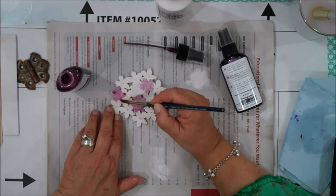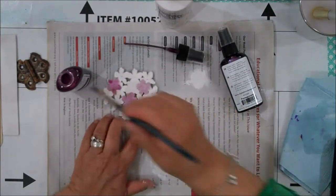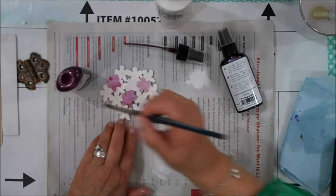The only time I've used this color is there on that swatch. So we'll learn together here if this works out or not.